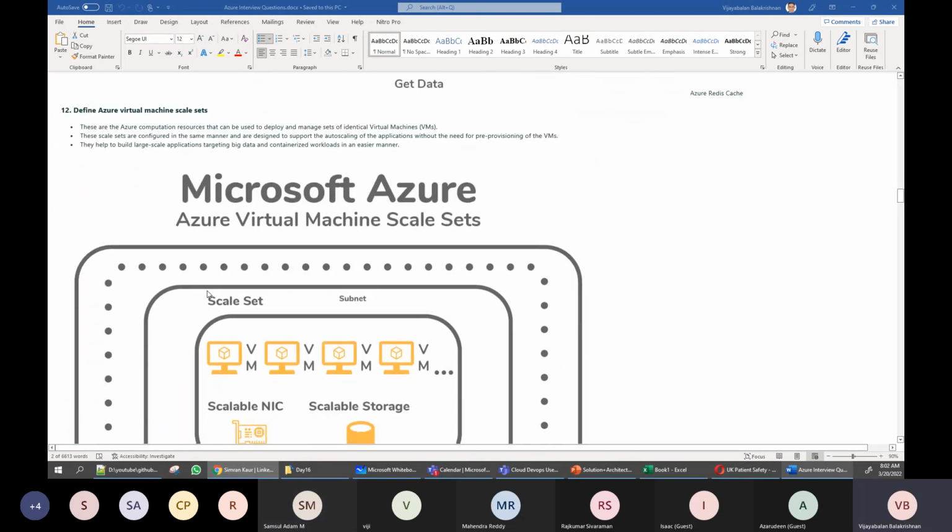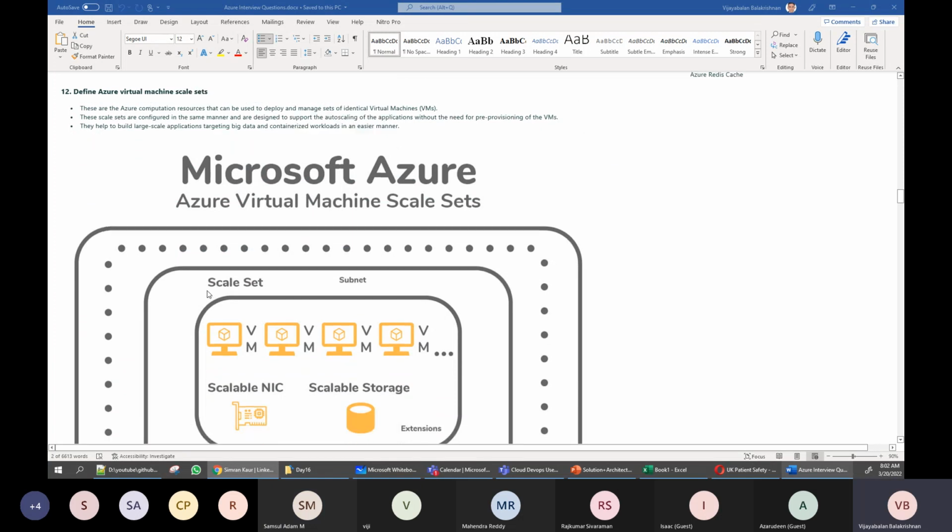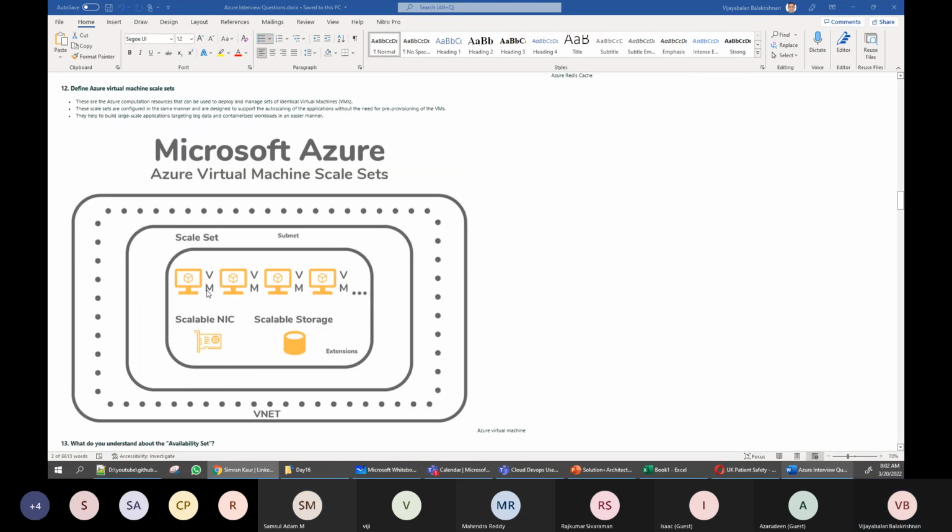So now, what is meant by scale set? This is also one of the confusions I'm seeing from people. I'll share this document after this session. What is meant by scale set?